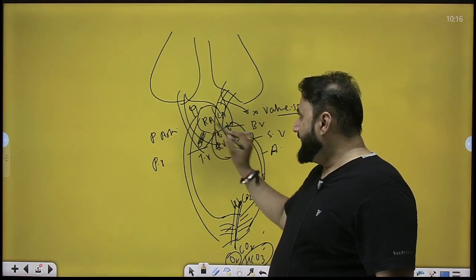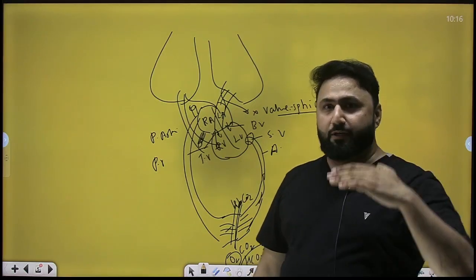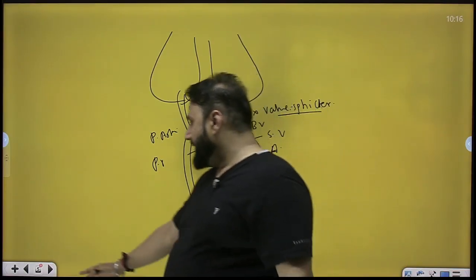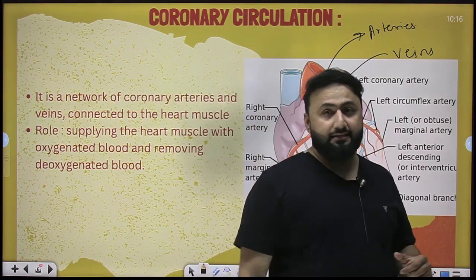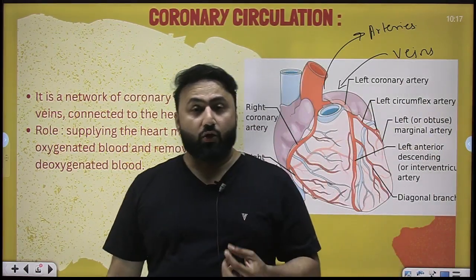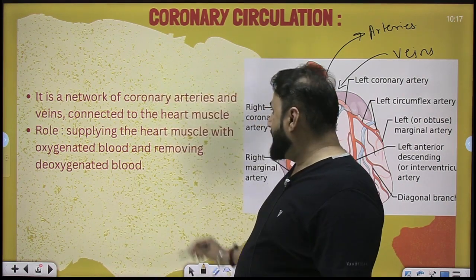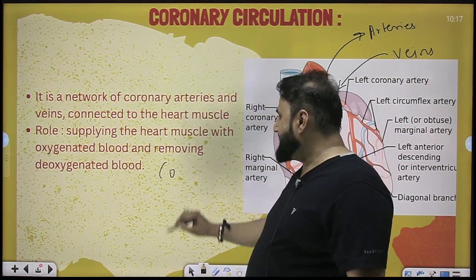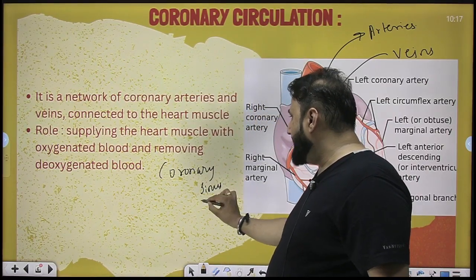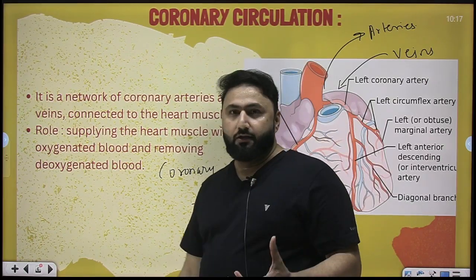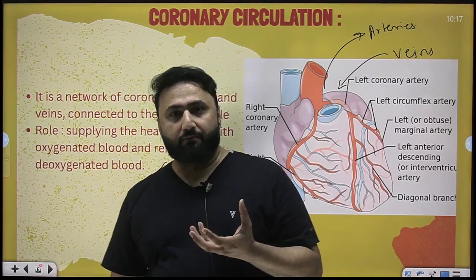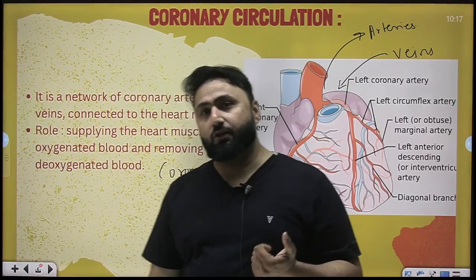Now, here we need to understand parts above the heart and parts below the heart. It's not covering the full body as heart itself is remaining. So, we'll be having one more circulation, that is coronary circulation. That is coronary artery and coronary veins. So, coronary veins, in that you will be having coronary sinus. So, coronary sinus would be the biggest vein in the heart, which would be collecting deoxygenated blood from the heart and pouring itself into the right auricle.